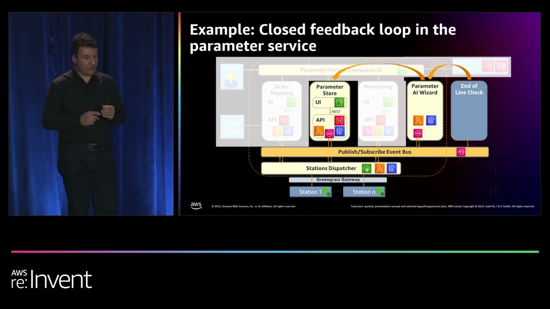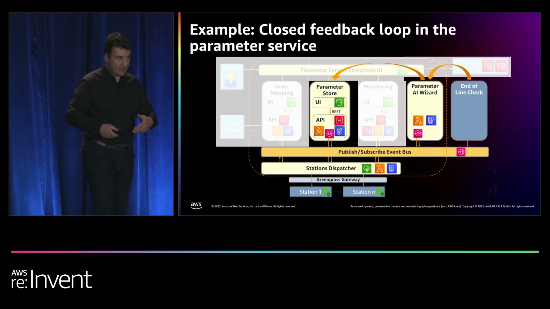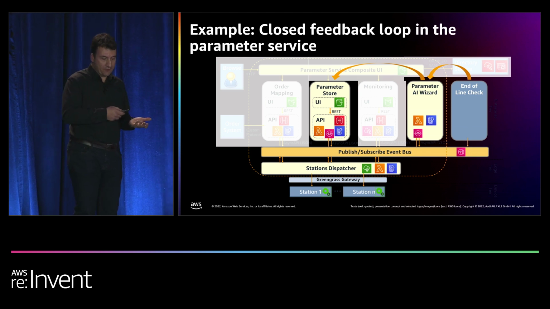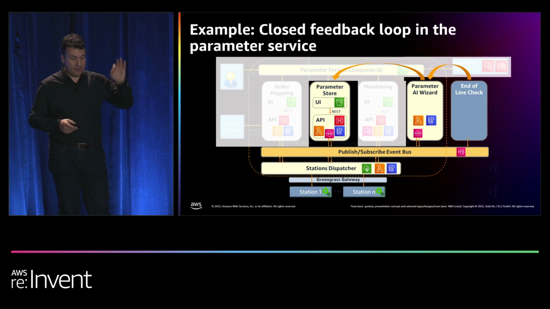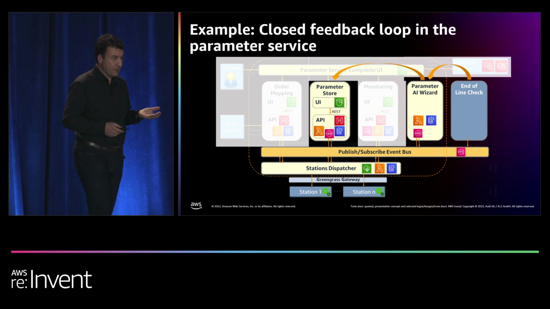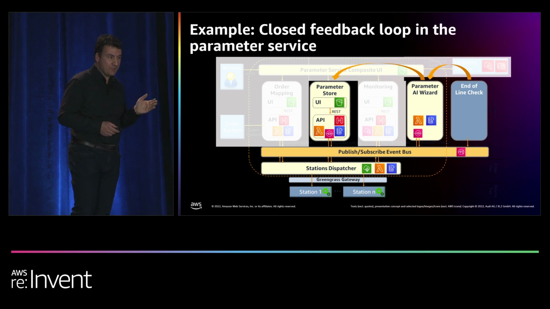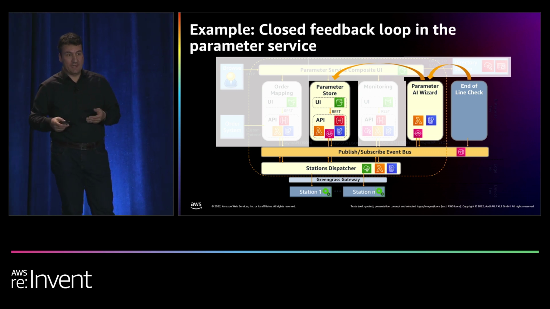And in the parameter service application, we have a parameter AI wizard component that reads it, calculates the new offsets, and sends those new offsets to the parameter store, which then sends it to the station. And the experience is that this really can happen automatically. So there, of course, is a manual check implemented, and somebody could review the values before they get sent to the station, so to avoid any problems.